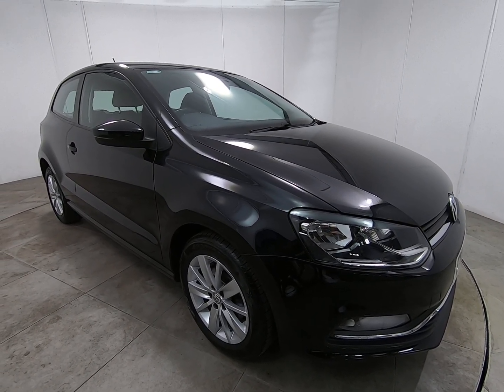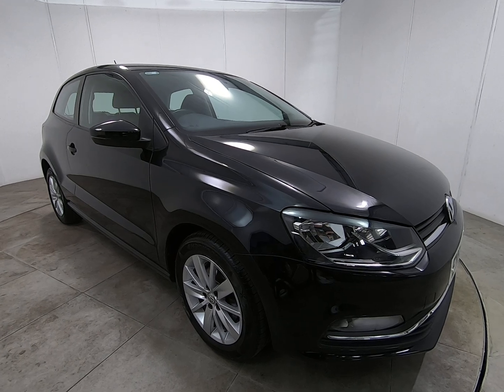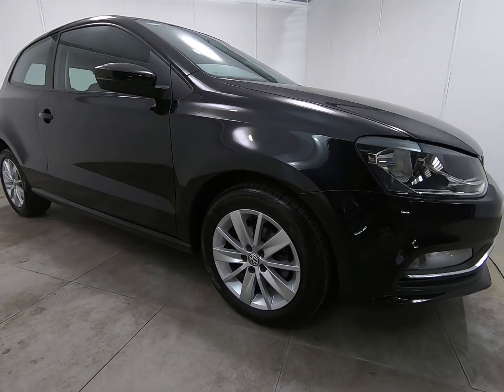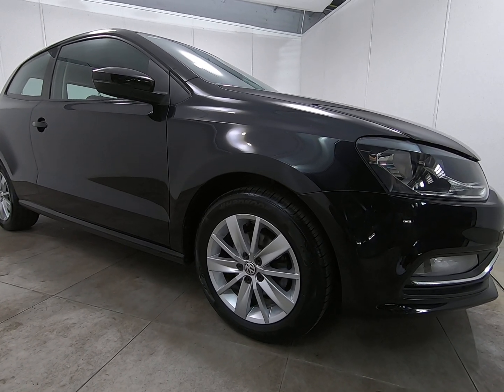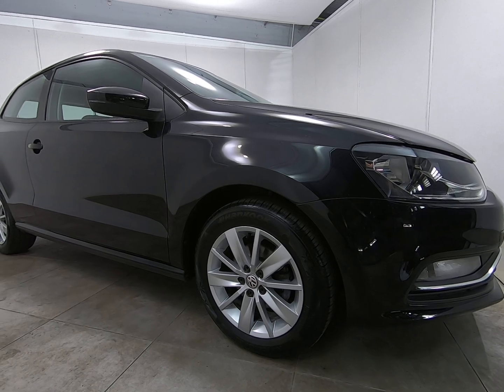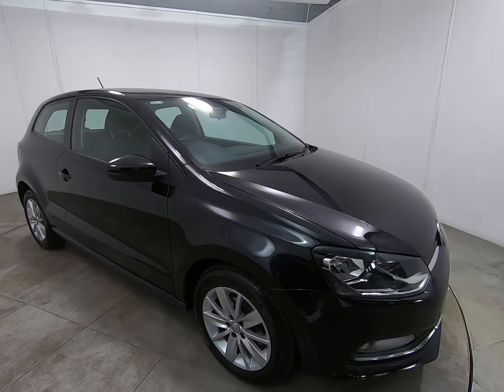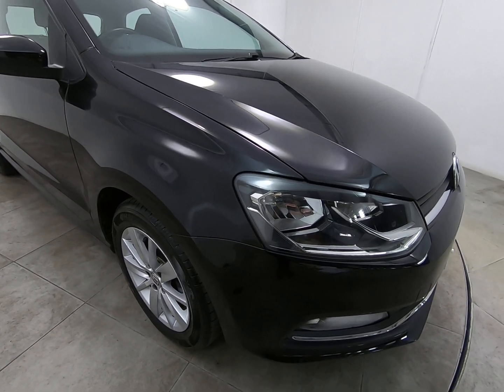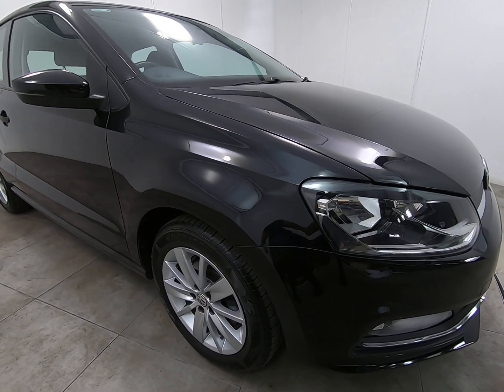As I take a step back and look down the entire driver's side of the car, can't see any parking dents. All four of the alloy wheels really nice. Starting with the driver's front, really am struggling to see any marks at all to that alloy wheel. Absolutely nothing negative to point out on the driver's front wing.